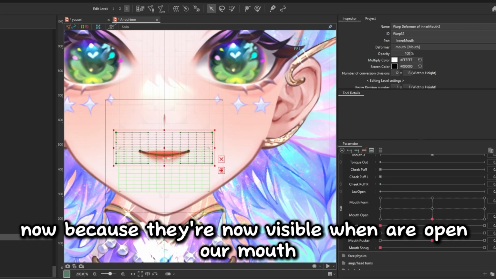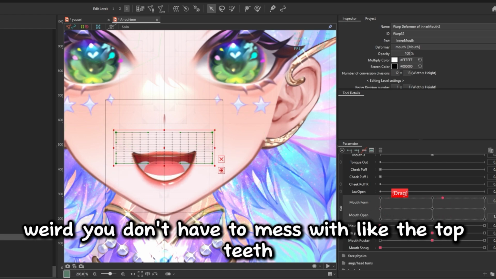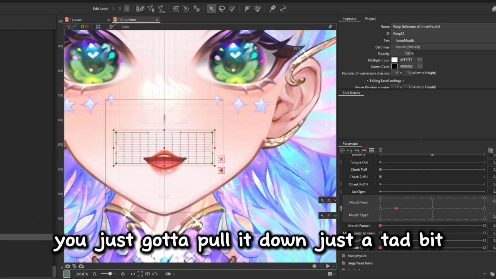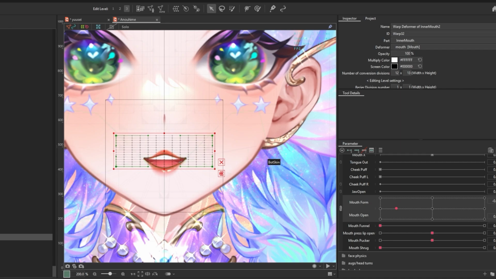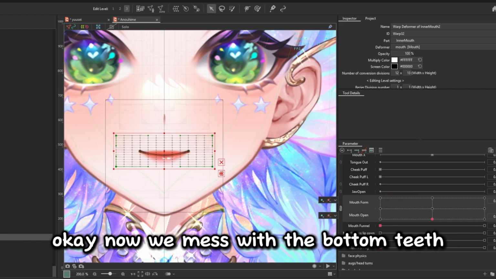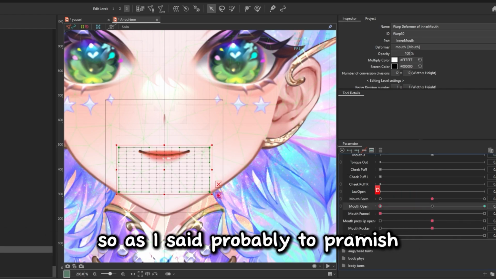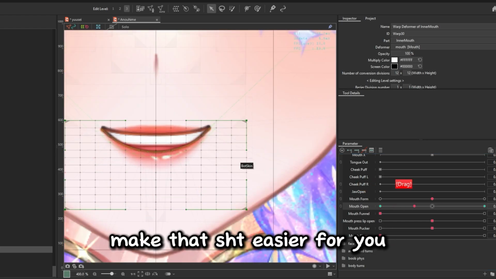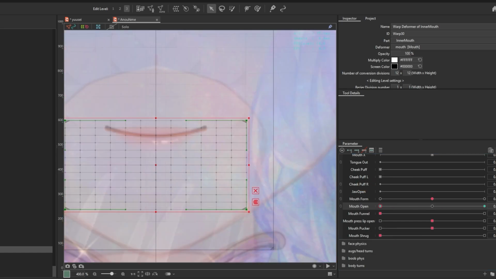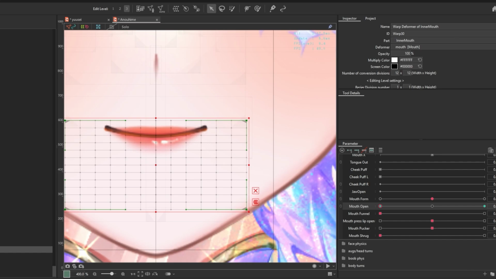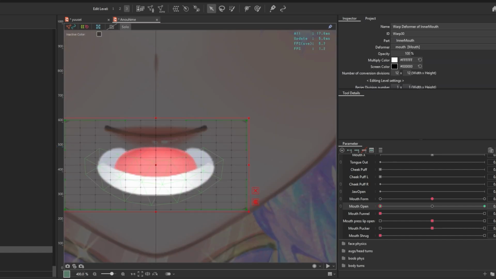Now, because they're now visible when I open our mouth, weird. You don't have to mesh with the top teeth. You just gotta pull it down just a tad bit, and you're done. Okay, now we mess with the bottom teeth. As I said, start with 2 parameters. Make that easier for you. Not gonna see it. Use this.